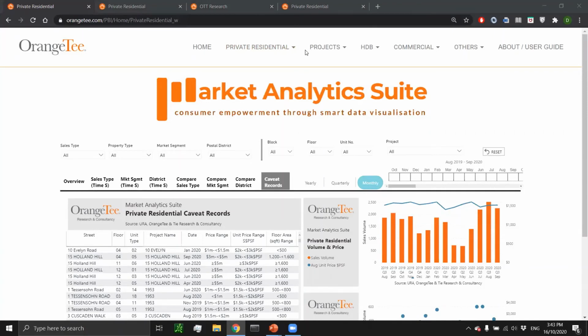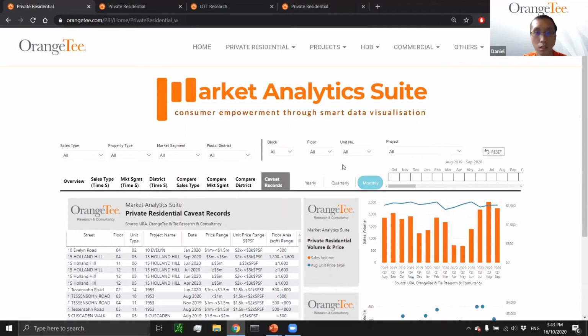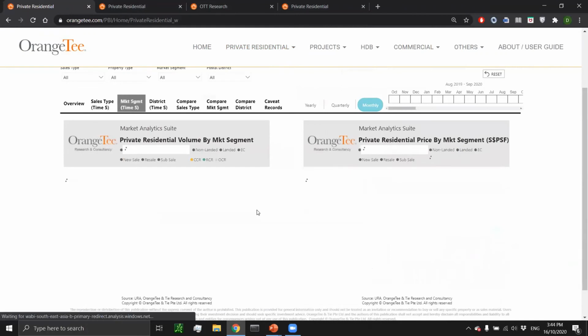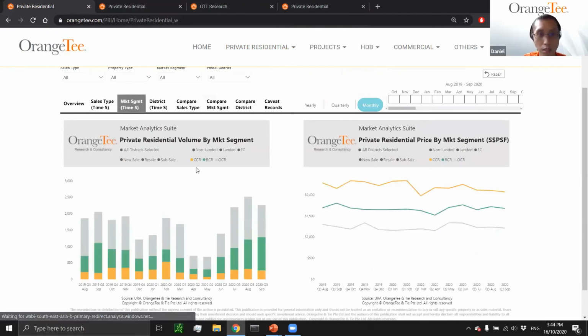Then some people were asking, how do we then download the data? Daniel, you answered this. Okay, so there are two ways to download the data, or rather view the data. Okay, to clarify again, you can't download using CSV or anything, but you can screenshot it.